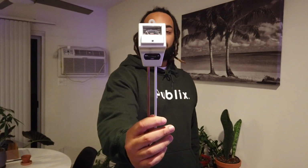But anyway, we're gonna take you guys on a little tour of how we water our plants using this guy. I highly recommend it. It's pretty clutch. So we'll give you the basic instructions on how we use it and how we water our plants. And enough talking, let's get into it.